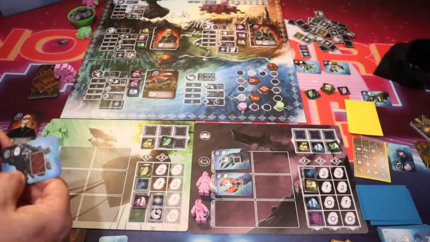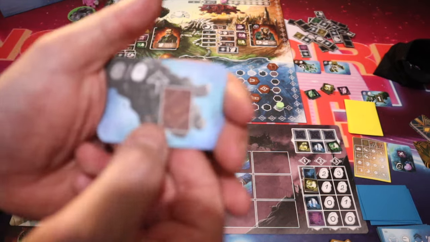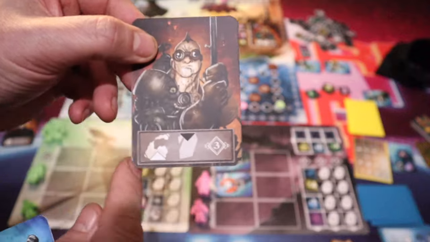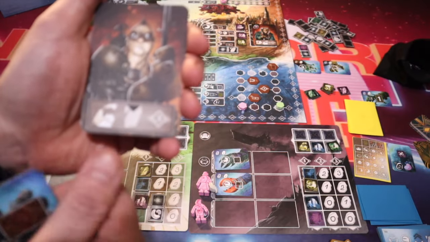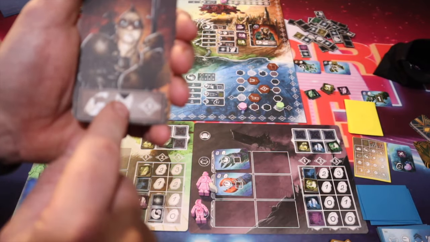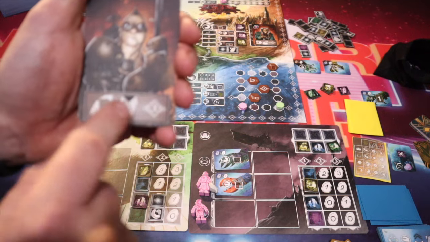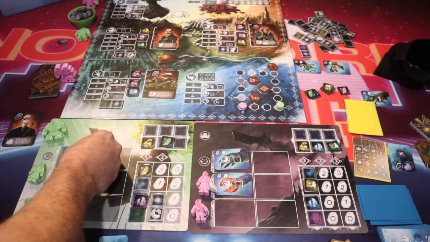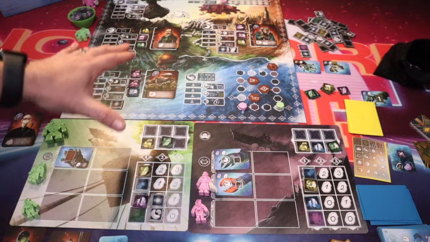For example, for my thug that went out, it allowed me to get another crew card, which is one of these here, okay, which is going to give me end scoring points for where my gas and where my crystals are. If that's up highest and that's up lowest, that's going to get me 3 points at the end of the game. So that's kind of how the mutations work, and how the location actions work.